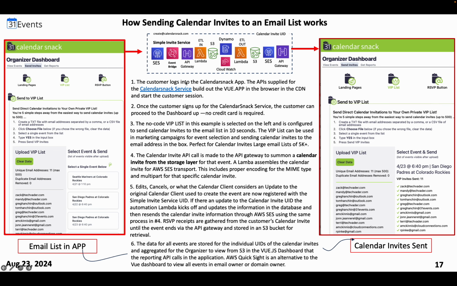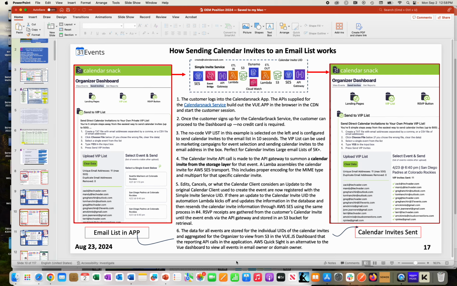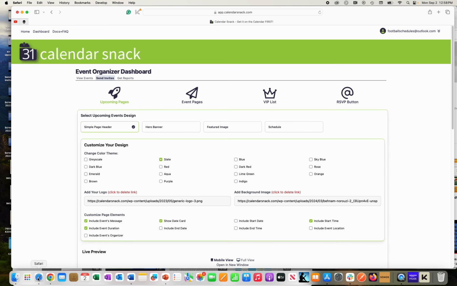So this stack here is installed into your account. We help you with that. That is a SAM template, or Service Access Management template. And then what you get here on the left is essentially the output, which is the organizer dashboard. After the list is uploaded, you see here on the left, on the right, it is uploaded, and the calendar invites are queued, and they're queued in our messaging service, which we've built on AWS. So with all that out of the way, let me get into the real meat and potatoes.